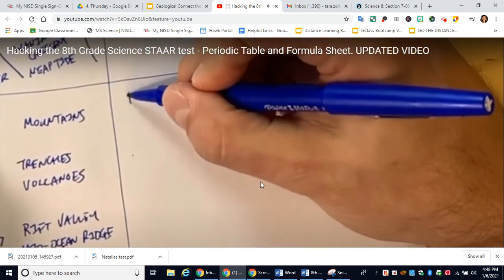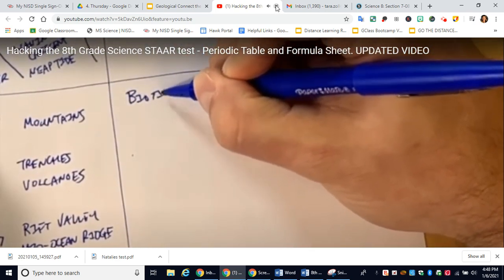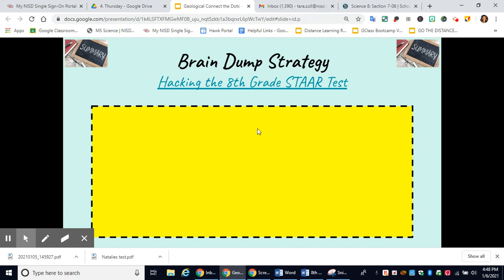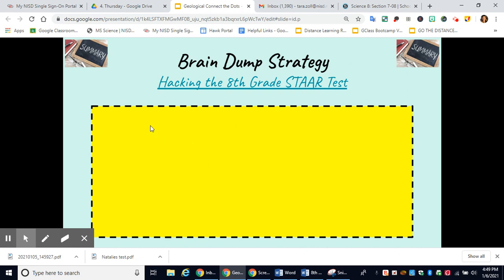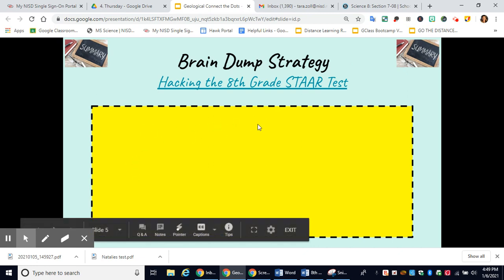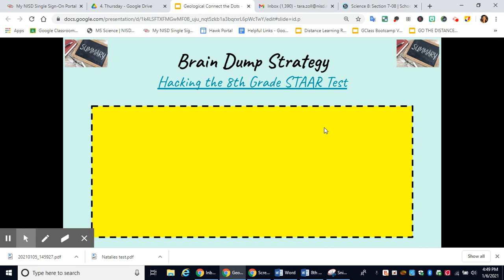Lastly, we're going to talk about some life sciences in this bottom right-hand quadrant. Okay, so that was called the brain dump strategy. And what you can do here is you can grab web paint and draw the same thing that he did in this yellow box. And if you don't know how to use your drawing tool, you can just type to me your 3 types of boundaries and describe them.